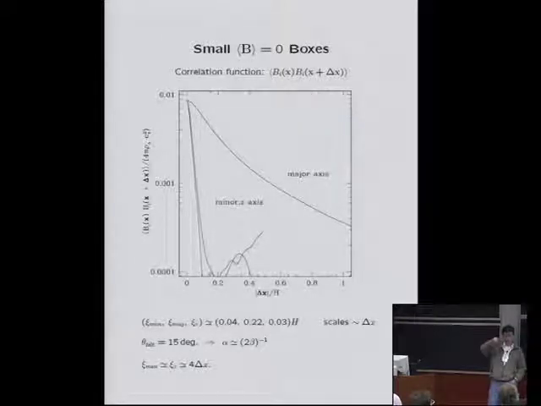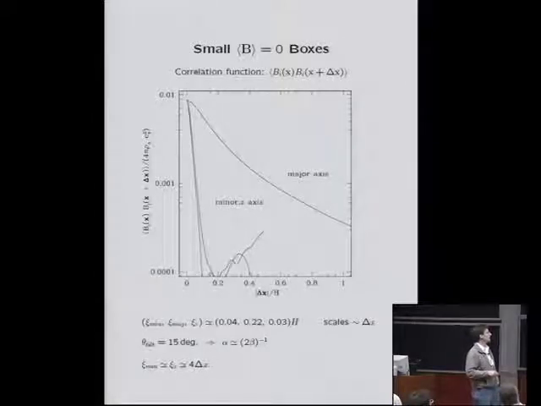So these characteristic features in the magnetic field are little cylinders. The minor axis has a correlation length of 0.04 scale heights, z-axis 0.03, and the major axis 0.22.